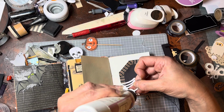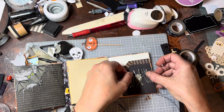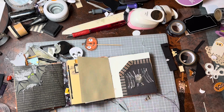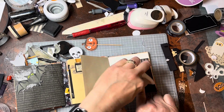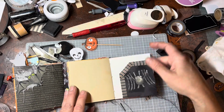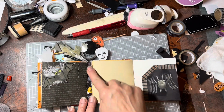Sometimes I get stuck with one glue. Press them down, and I'm using a wet wipe. That way I can press it down and wipe away any excess, and it will dry. All right, that's cute. Just like that. And then I'll put some washi here.